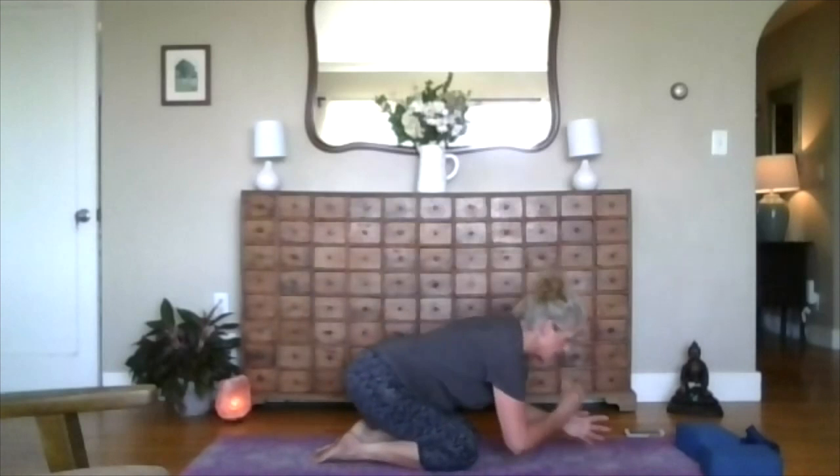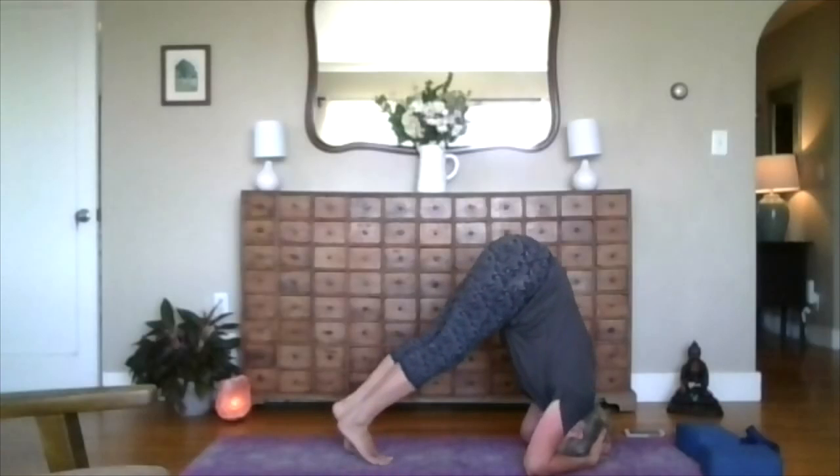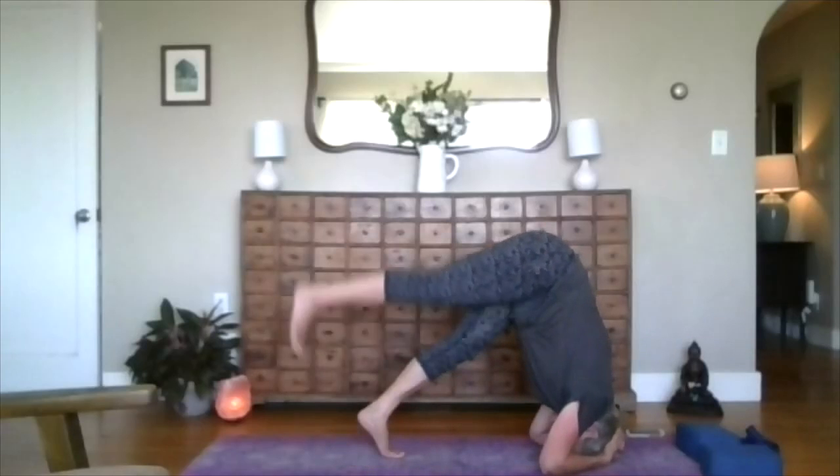So coming back down, we're going to tuck our toes, walk our feet back in. So the part of your head that's on the mat is not the crown of your head, because that's going to put a lot of pressure on your neck. It's just about the hairline. So it's between the crown of your head and your forehead. So see if you can find that. Tuck your toes, walk in, and then just lift one leg.